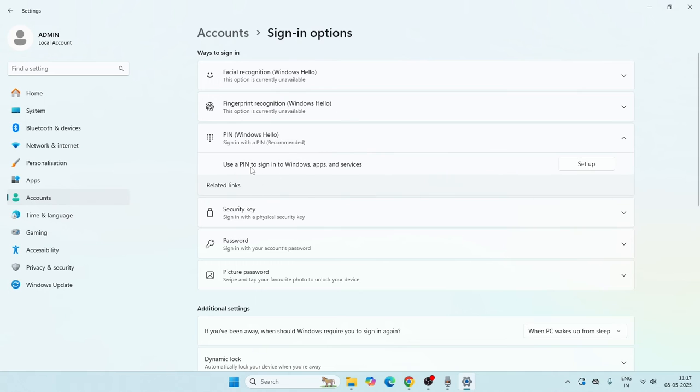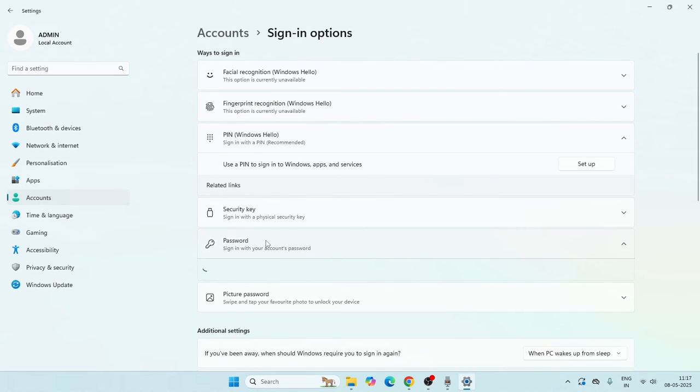And right now as you can see we have options over here for the PIN, because I have not yet set any PIN. I have set a password over here. So what I'm going to do is just go over here in the PIN, and like over here in the password under the PIN you will be having a change option where you have to change it. So once the password, just click on the change, don't get confused. Under the PIN you will be having a change option. So I have not yet set the PIN, I have set a password.